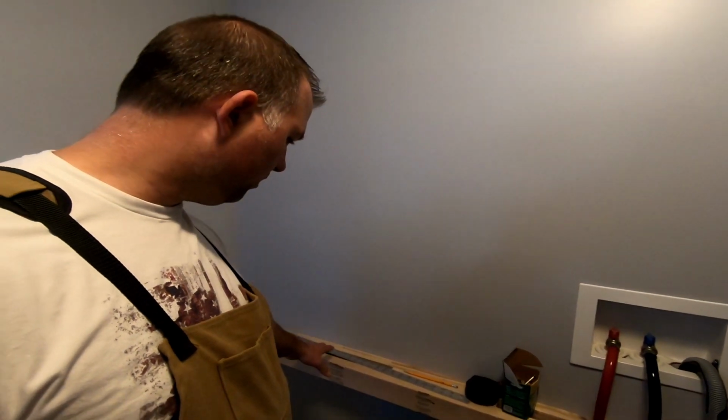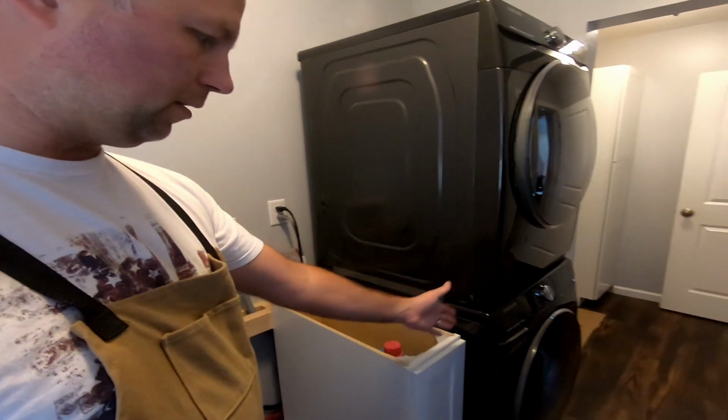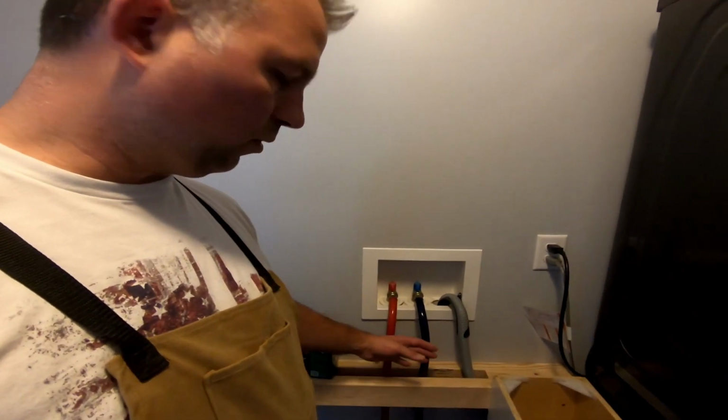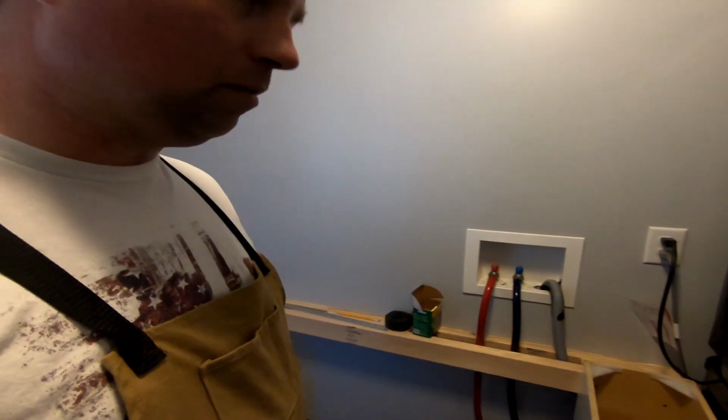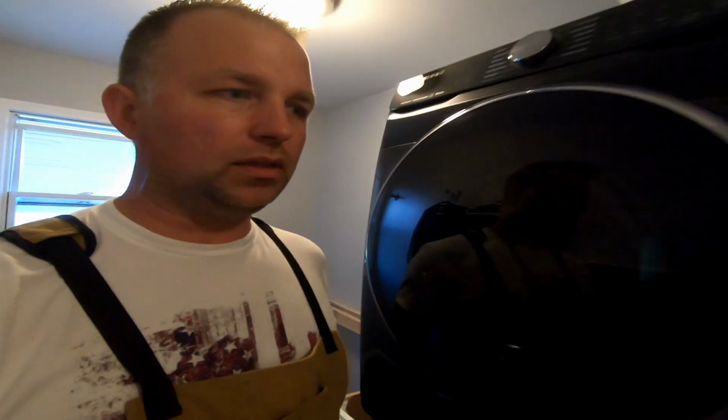I had to put this in because I'm actually moving these cabinets out so that they're nice and almost level with the washer and dryer. So I had to build a little system here, plus they work perfect for getting these hoses right where I need them to go. We'll worry about this later. First I want to put in these cabinets and get this pantry done first.